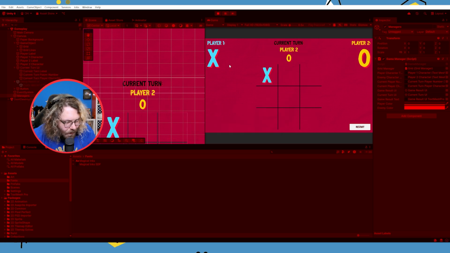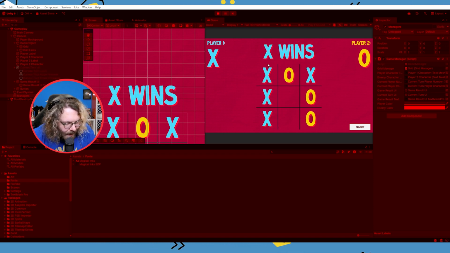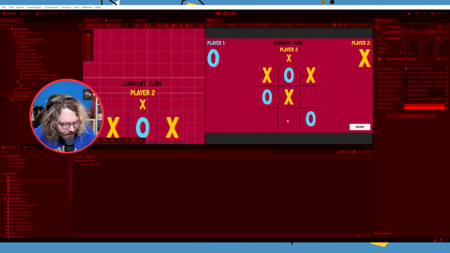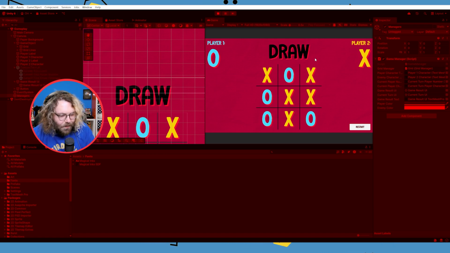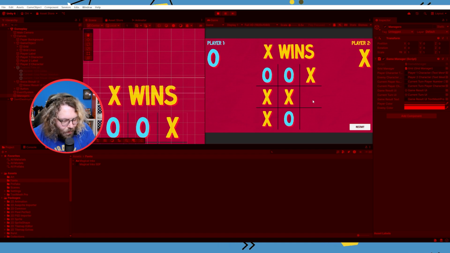Play. So we click here, player 1, player 2 yellow, player 1 X blue, player 2 yellow, player 1 X, player 2 yellow, X is 1, X wins, is in blue. We restart, let's try and get a draw. X go there, circle block that, X there, draw, in black. Restart. X wins yellow because it's player 2.